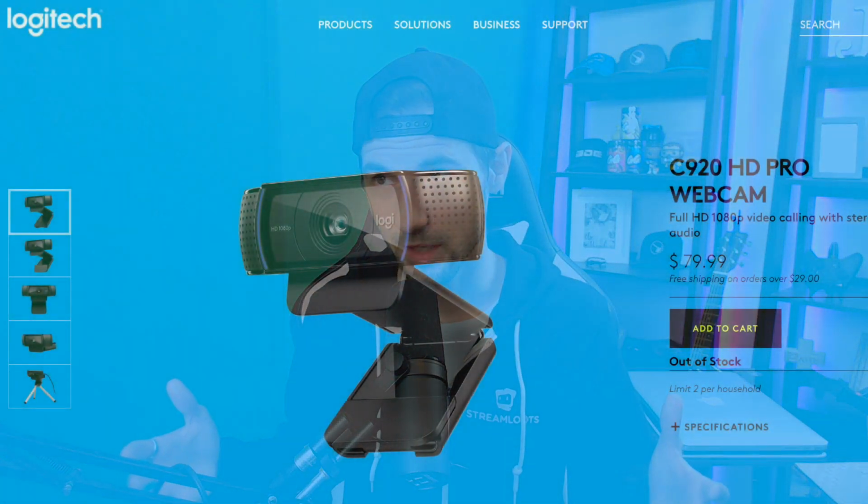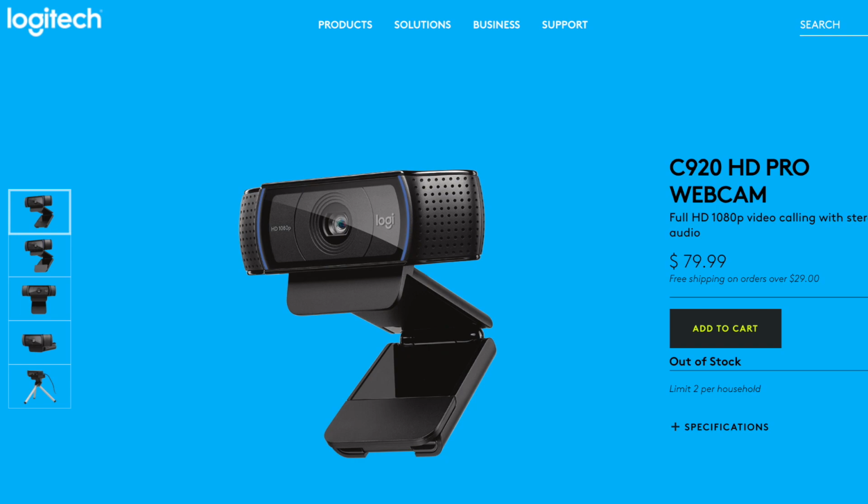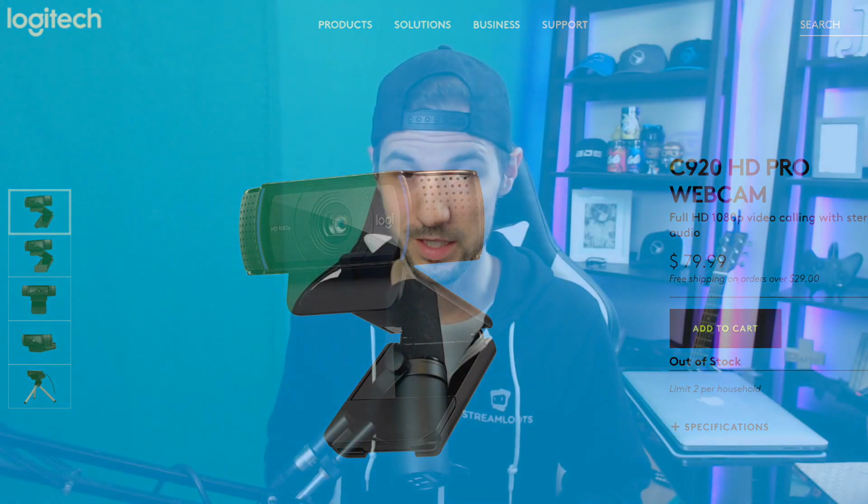So when we look at the Logitech c920, this camera is anywhere between 60 and 80 bucks, depending on when you buy it and where you buy it from. That's a pretty massive shift in price. And that's all you need to get. This literally mounts onto your monitor, and for the quality that you get at 1080p, 30 frames per second, it's really a great deal if you're just getting started out with live streaming.